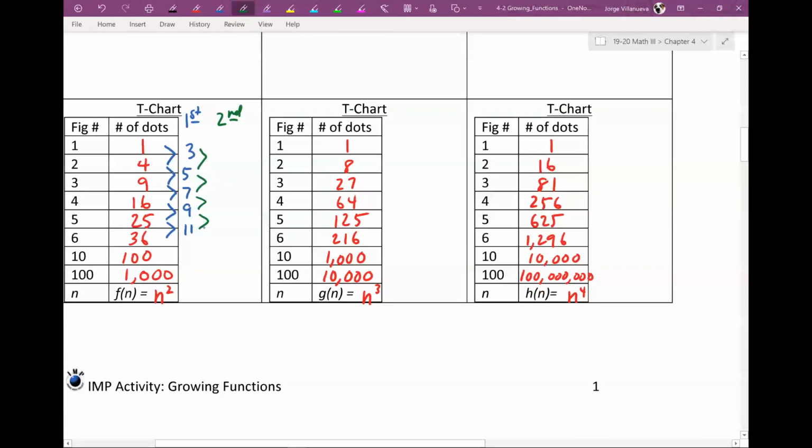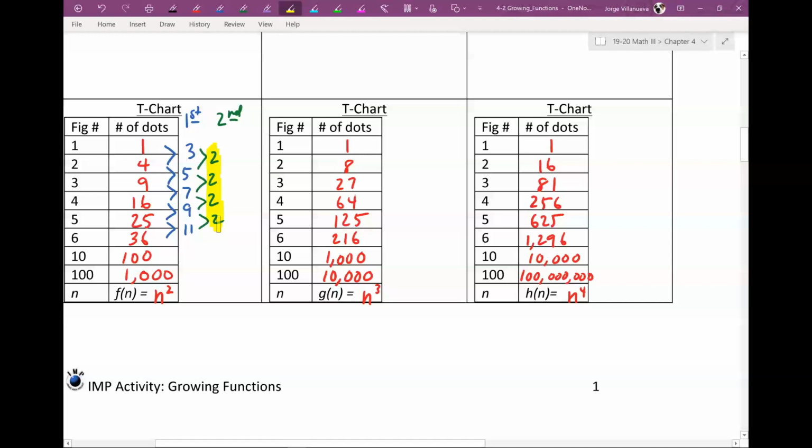What do I get when I subtract 5 minus 3 and 7 minus 5 and 9 minus 7 and 11 minus 9? 2, right? And 2 and 2 and 2. Now when you get that, okay, this is important. When you get that, then the title of that is the power of your function. So it's a second power because they all matched. So once your numbers match, that tells you the power of the function.